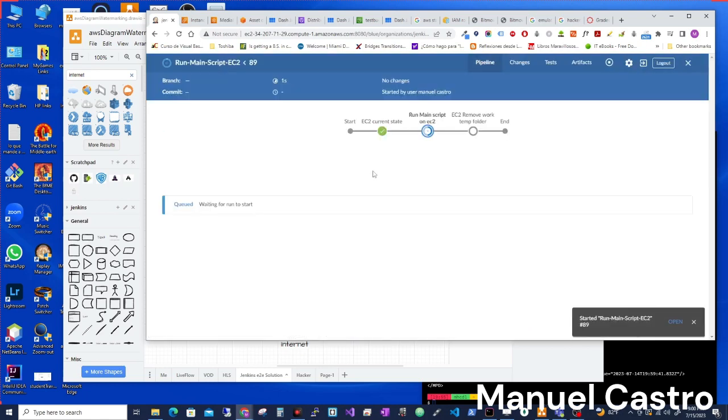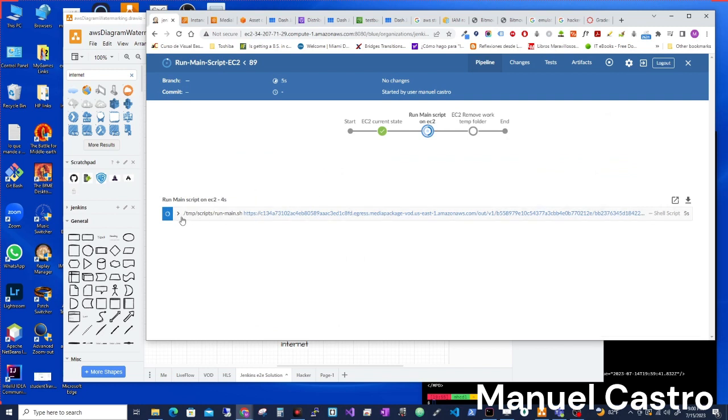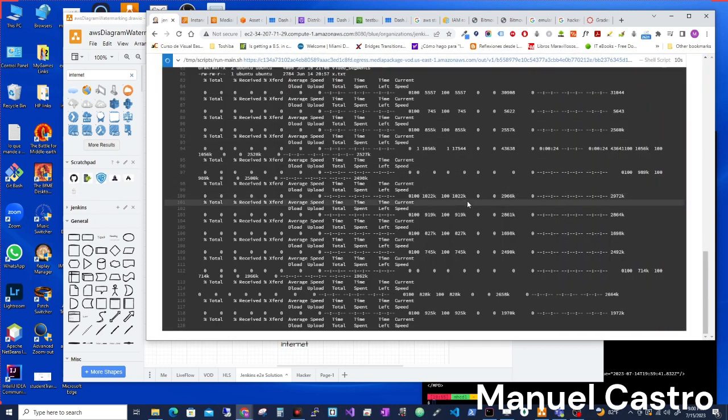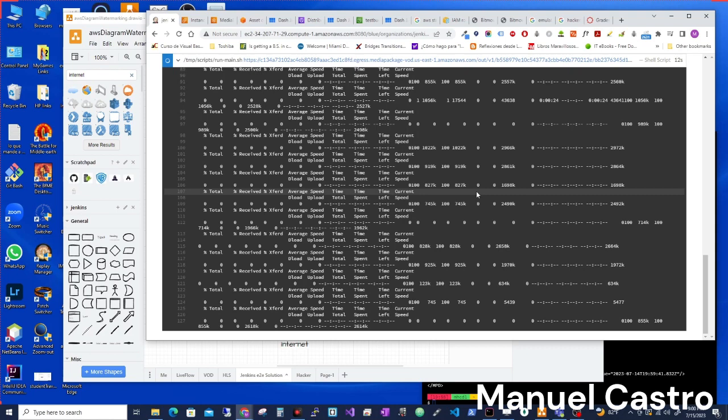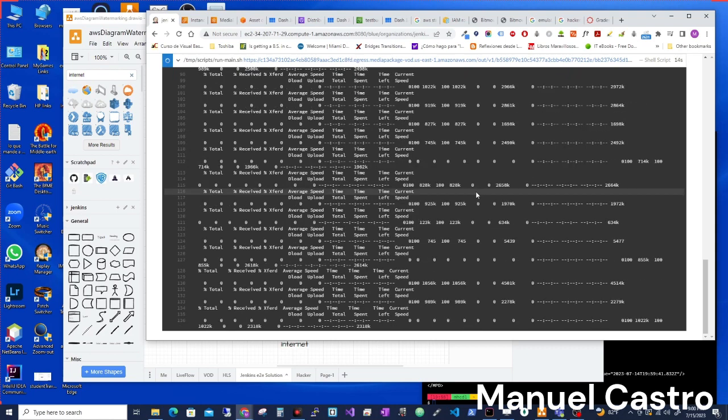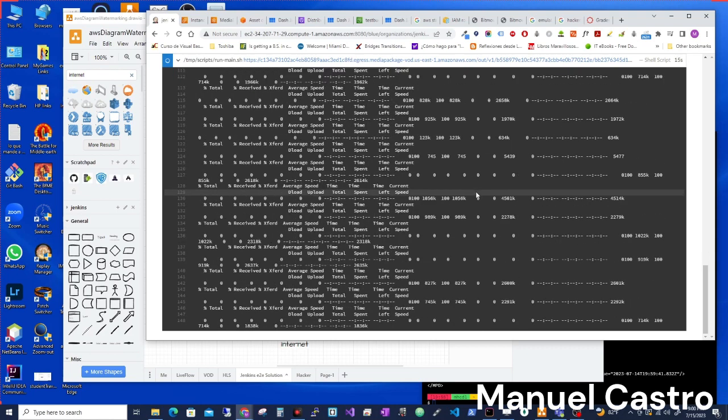Here this is gonna connect using SSH with our EC2, and then it's gonna start running all the code inside, also setting up all the environment inside the EC2 machine. And then you can see this is happening here in real time, so we can have access to all the logs and all the process that is being printed to the console in this case.